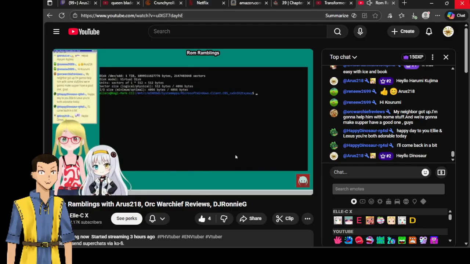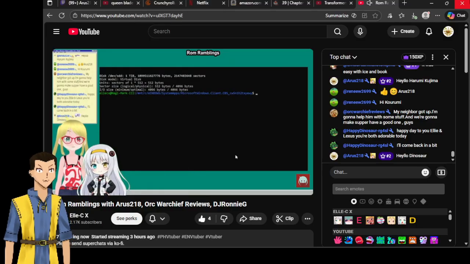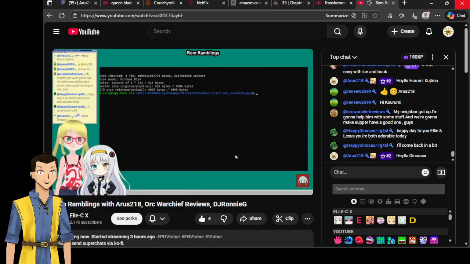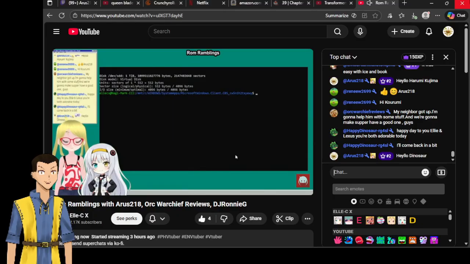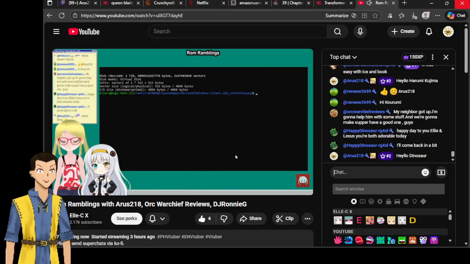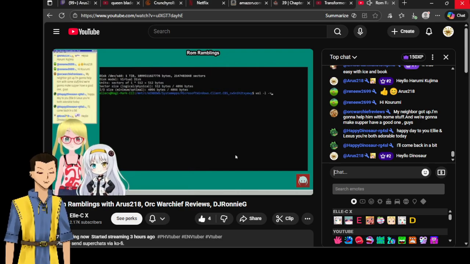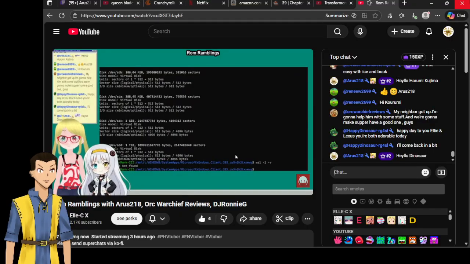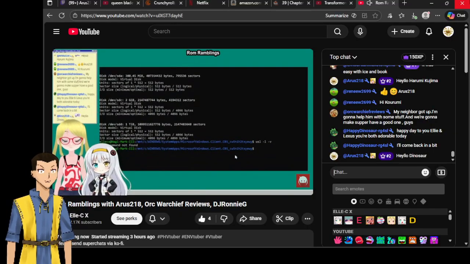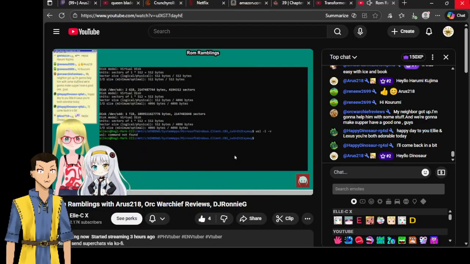So he says, yeah, we use WSL. And he says, start with this command: WSL dash L dash V. Everything has a space behind it. Obviously the dash and the L are connected. So it'd be WSL space dash L space dash V. Right. And then after you run that command, I'm going to put the window back up. It says command not found. Is that the command? It said command not found.